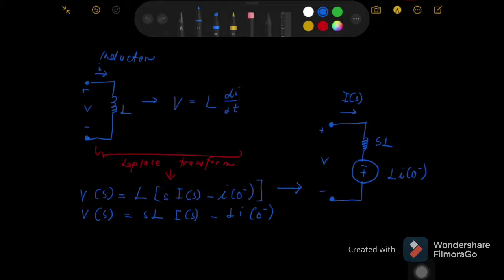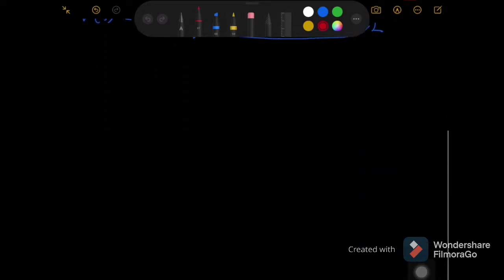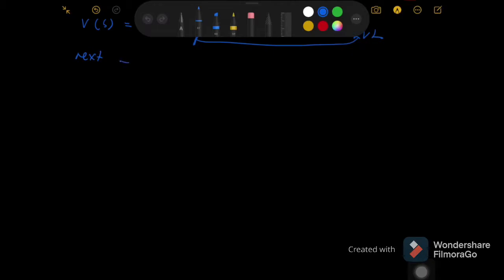Again, I have to remind you that the voltage drop is the same for all of the components, from resistor and inductor to capacitor. If we do KVL for the circuit, we get this equation. You see here we have negative L i(0), which is why in the table the negative value is above while the positive value is below for the power supply.